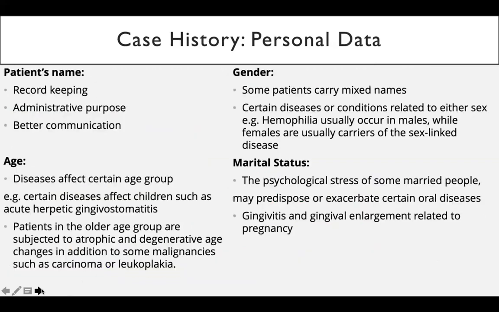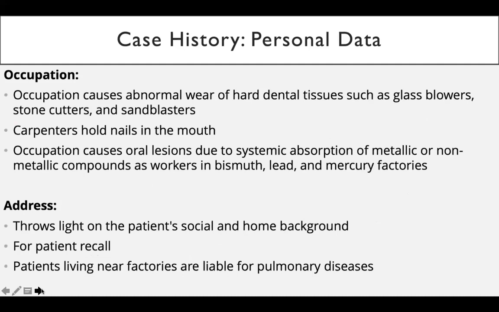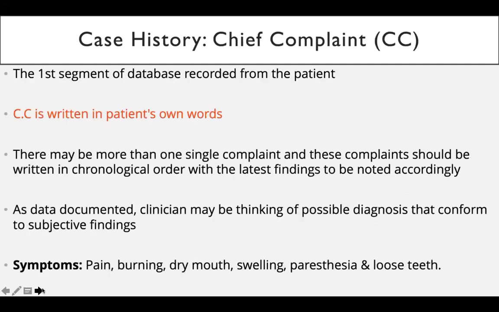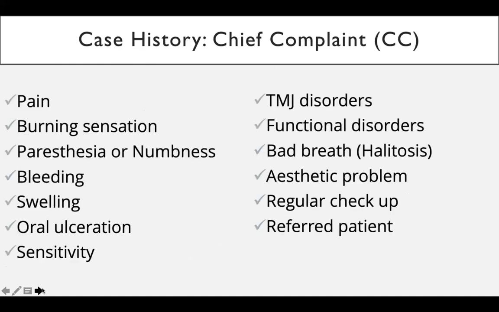Then we went through the personal data, including patient name, gender, age, marital status, occupation, and interest. What was the purpose and use of these personal data? Why do we take it? And then we went to chief complaint, how to write it, chronological order, patient's own words, what were the chief complaints in the oral cavity related to head and neck and all region.